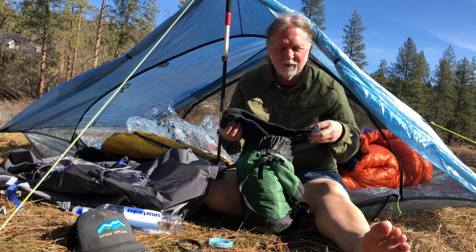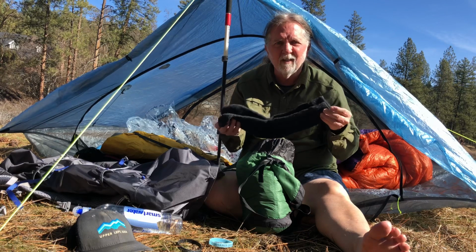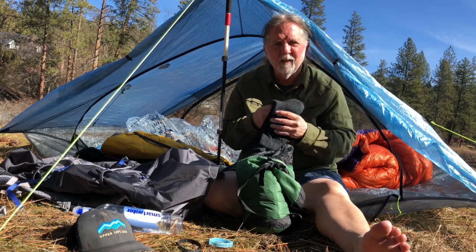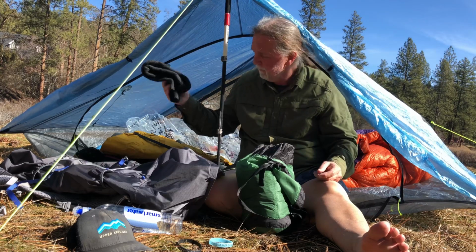I don't know if I'll need these or not, but I certainly have a pair of possum down socks. Help keep my feet warm at night. I don't plan on hiking in these. I do have some Ninja socks, which I left at home. They're my socks that I'll wear on trail, if I wear any, we'll see.